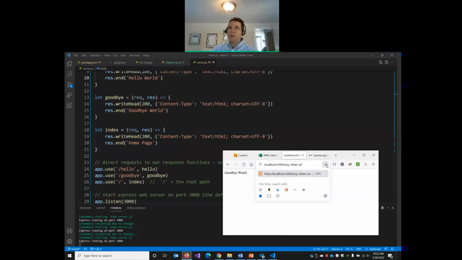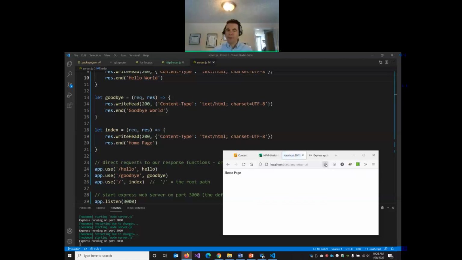What do you think, what response are we going to get now? So we've mapped the route path, we've mapped hello, we've mapped goodbye. What kind of response will we get if we try any of the other URLs that aren't mapped? We haven't set out any kind of URL handling for a URL like this one. Okay? Colton says hello, Ralph says home page, Chris says an error page, or at least it should, right? Because that route doesn't exist in our app.